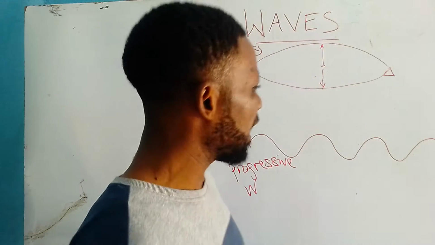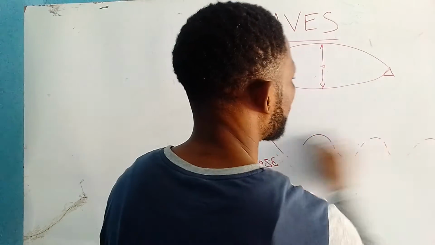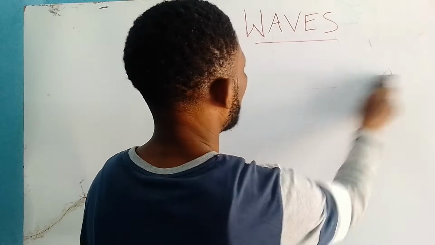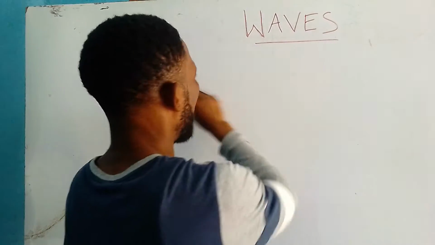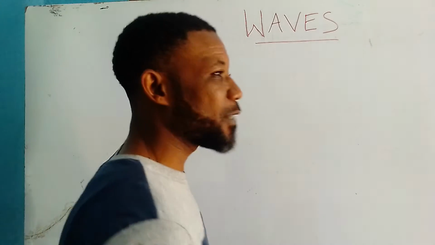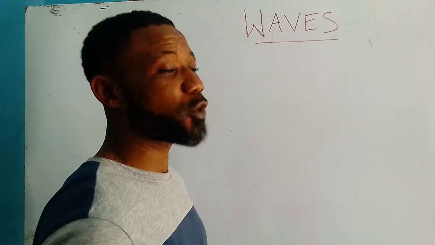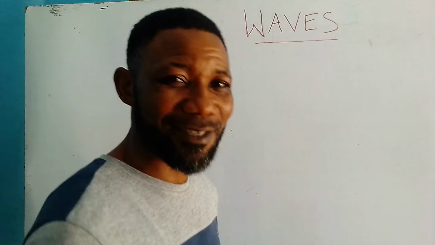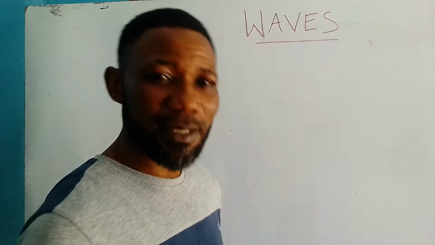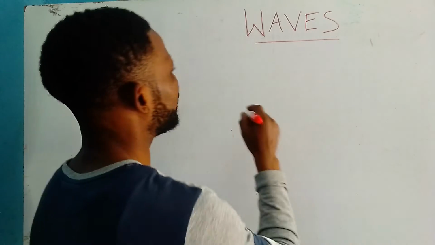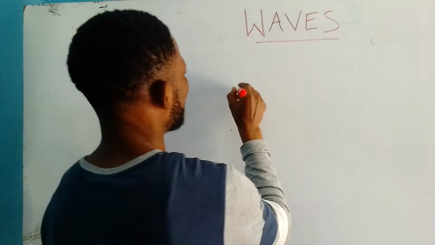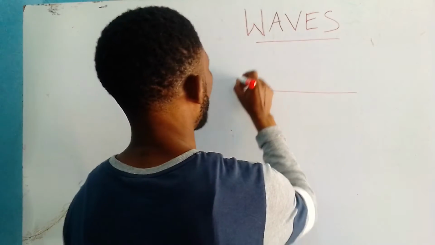Now, I want us to define a few terms as far as waves are concerned. At our level, I want us to define a few terms as far as waves are concerned. First, a wave is a vibration that produces a complete cycle. It is a disturbance. A complete wave is a disturbance that produces a complete cycle. But that's not the definition. I'm describing it. I'm not defining it. And so, this is a complete wave.